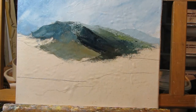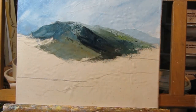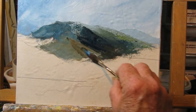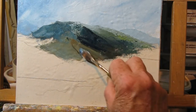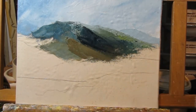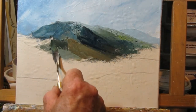Just mixing up a paler shade of this to come forward. Needs more red, by which I mean burnt sienna, which is the closest thing to red that I've got. Well, on my palette now, I've got dozens of reds, really. More of the blue and the burnt umber. Some cliffy bits. And over there.